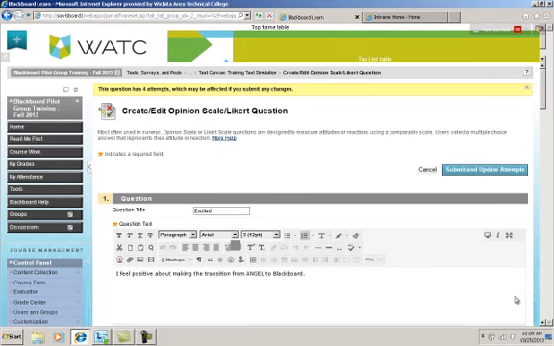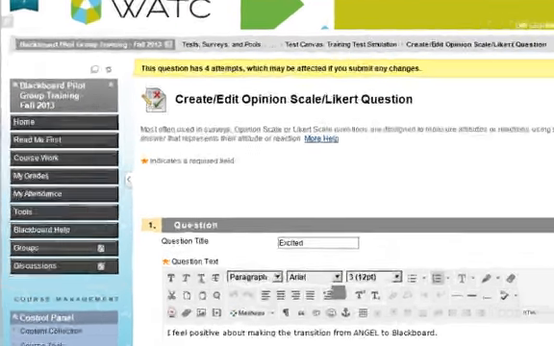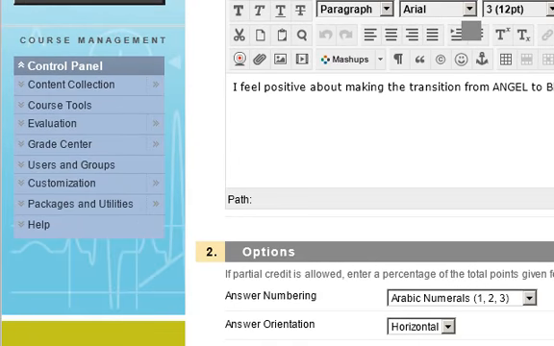Okay, I'm back. So as you can see, I'm in the question in the edit mode, and this is where you will type in your actual question, and you can see that you have this whole big long toolbar in here where you can put in all sorts of information. You can put video in here, and we will cover that in the content tools training sessions as well. We will also talk about mashups in the content tools training sessions, but you can put images in here and you can put videos, and then of course your question.